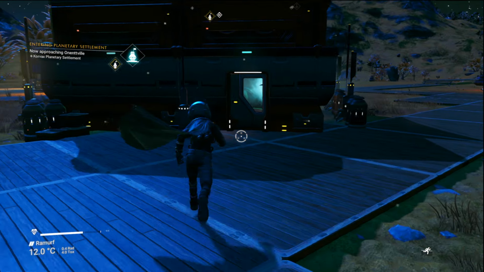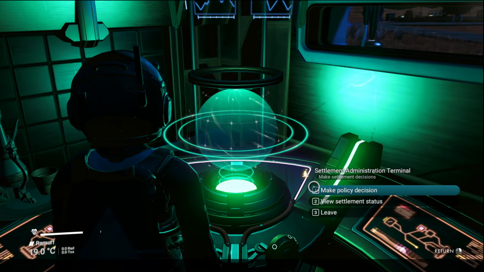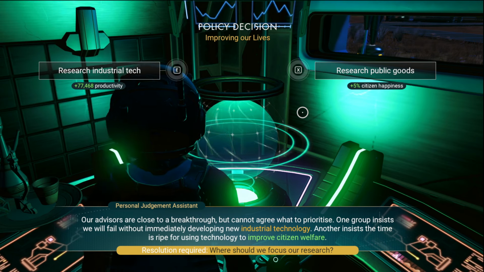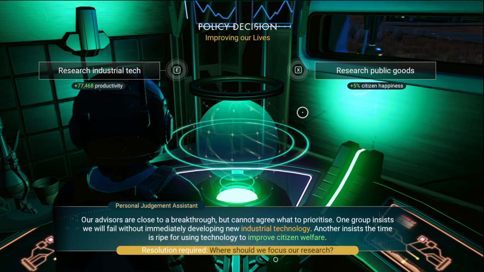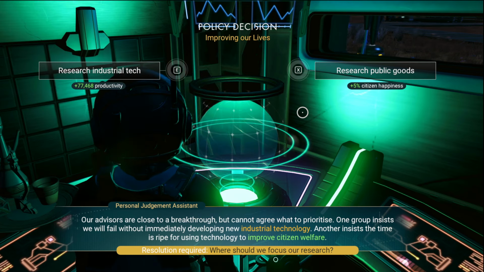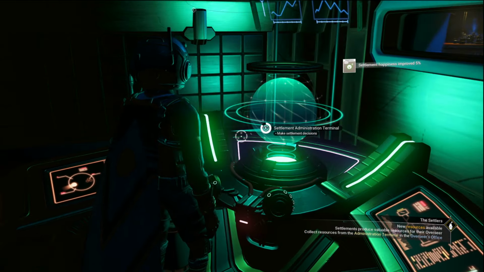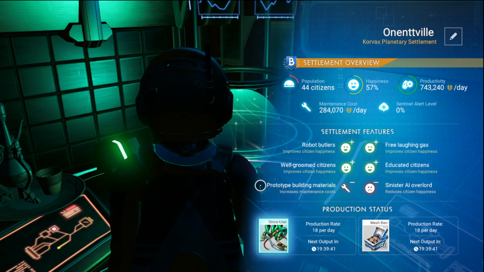I'm gonna put this platform underneath the entire settlement. Make a policy decision. Check. Citizen happiness. You know what? We lost some citizen happiness last time. Our advisors are close to a breakthrough, but cannot agree on what to prioritize. One group insists we will fail without immediately developing industrial technology. Well, this is a saloon town, so we'll go with happiness. Actually, I did that because we lost happiness last time. 57% sounds good to me.